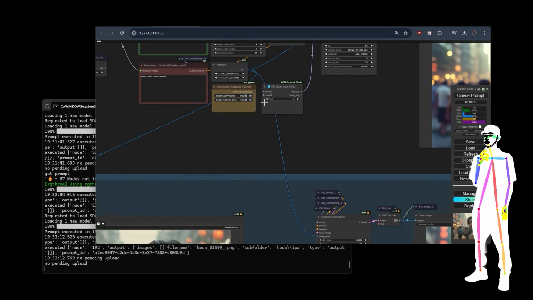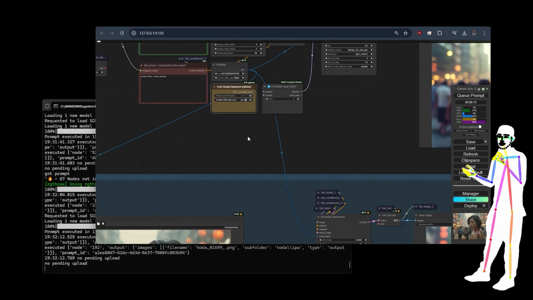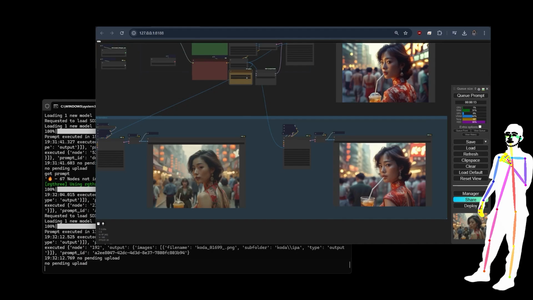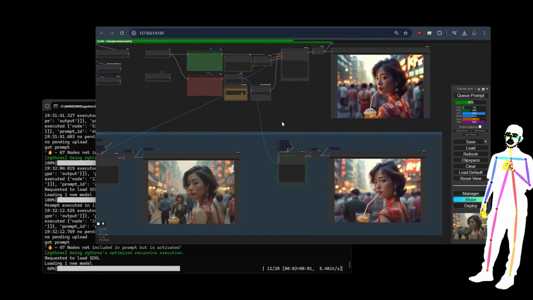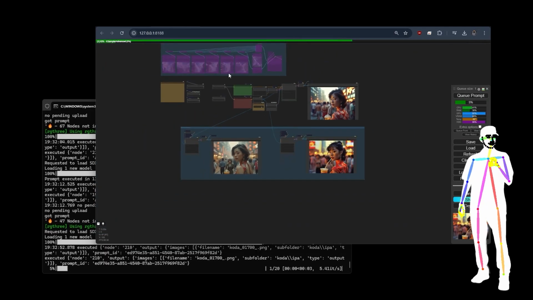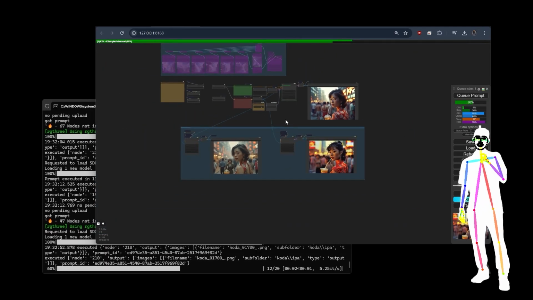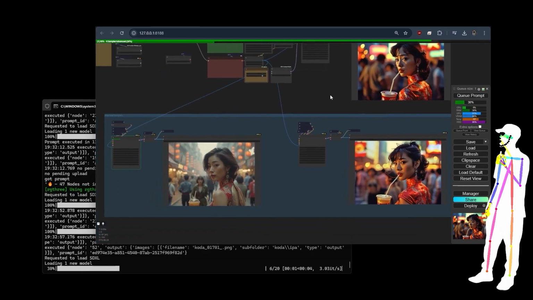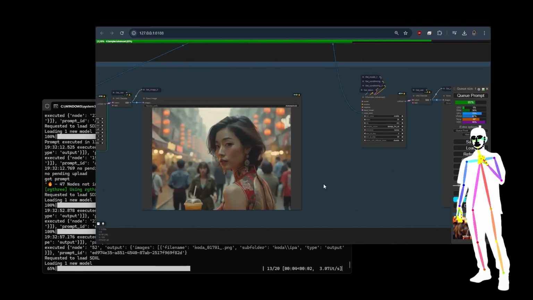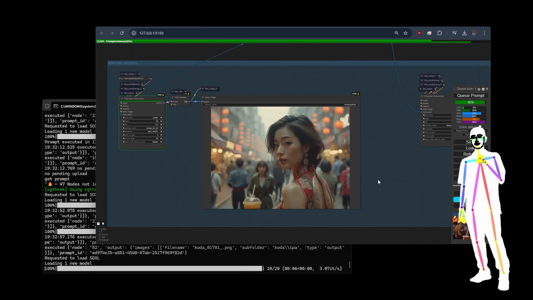Obviously, if we were to turn off the IP adapter there and just make them all again without the IP adapter, it's going to take away all of those tokens from the image gen, put us back to what we were at, and then we'll get a different perturbed output.